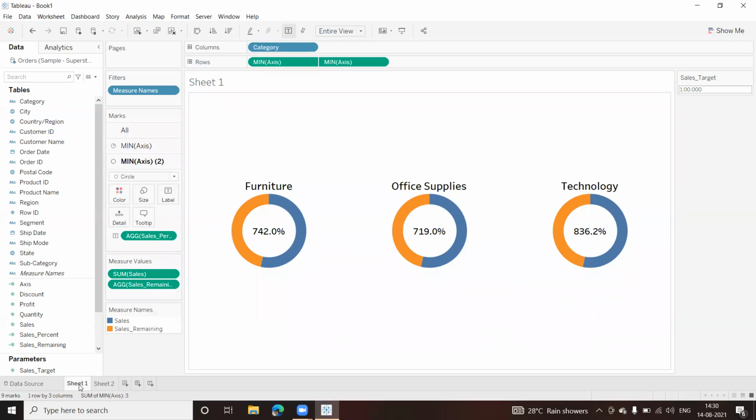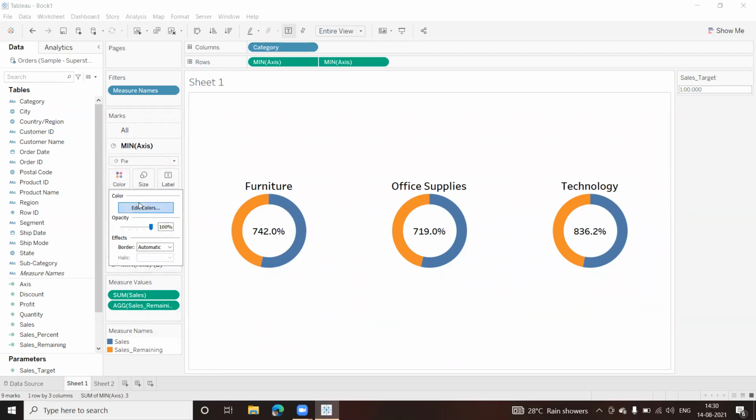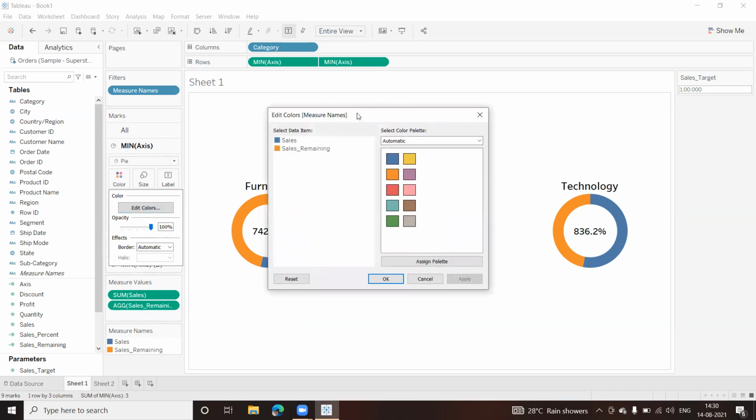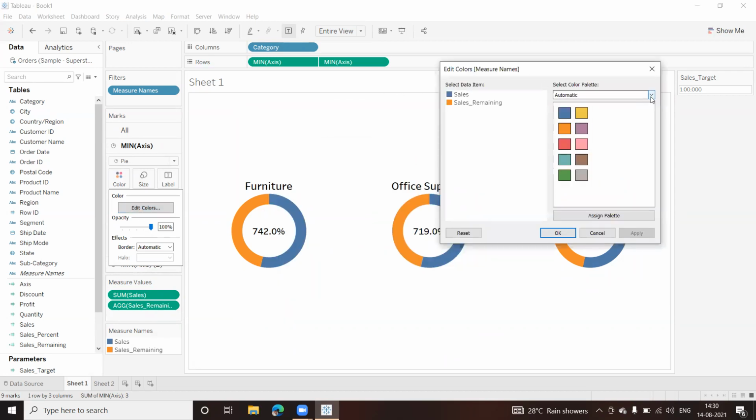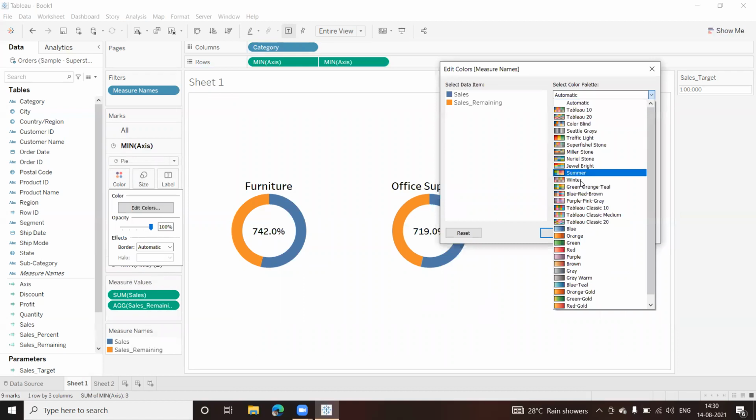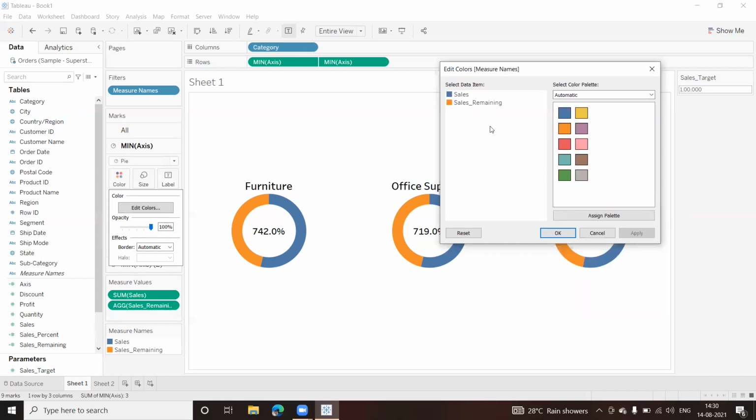The second thing, if you want, you can also work on the color combination. So for example, if this is the color combination, I'll go to the first axis, go to the color, edit this color. Now this is the combination which is available. If you want some other, you can use it from here, the classic and all that stuff. Or if you want to change one particular color, you can do that. Just click on this, and let us say I want this one. I click on apply. Here you can see I have got another one.